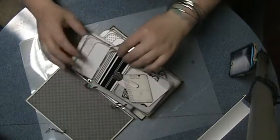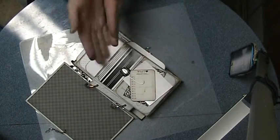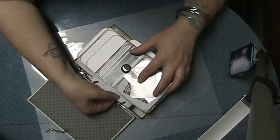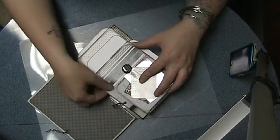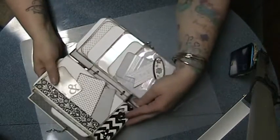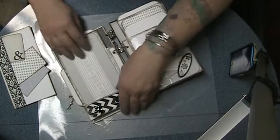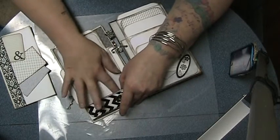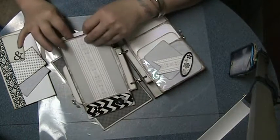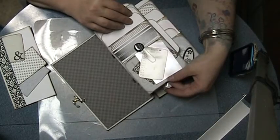Anyway, I forgot to make some tags here, because right in here there's also another spot for another tag this size. So you have one, two, three pockets here, plus one in the side. Basically, you fold over the envelopes as you go, and they're all folded at a certain length. This also is an envelope, so you just pierce on this piece. About a half inch sticks out after it's finished. On the other side, this is just the card, but there's another pocket right here. This would be double duty on this side as well as this one. I just thought it was absolutely brilliant.